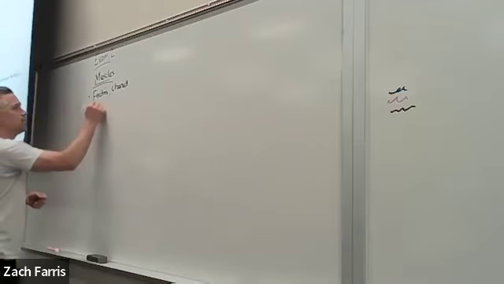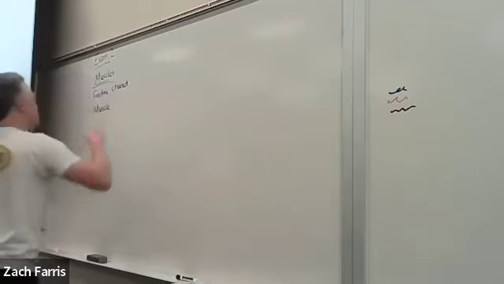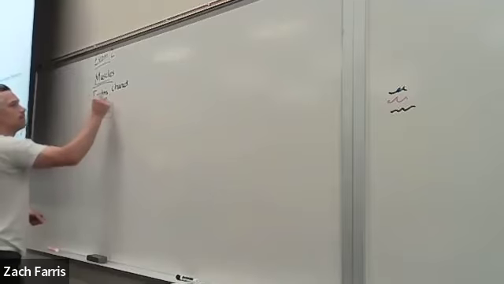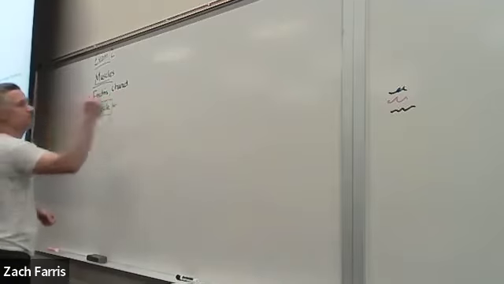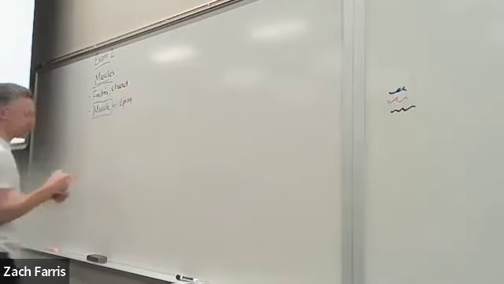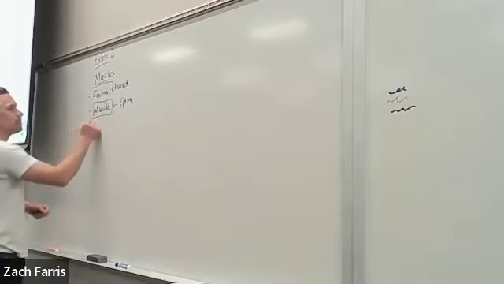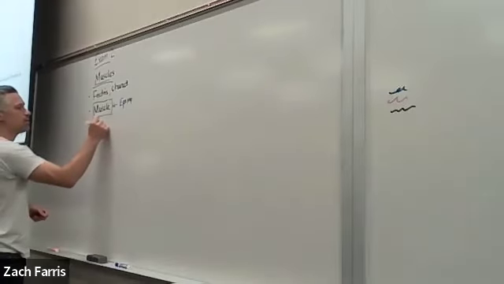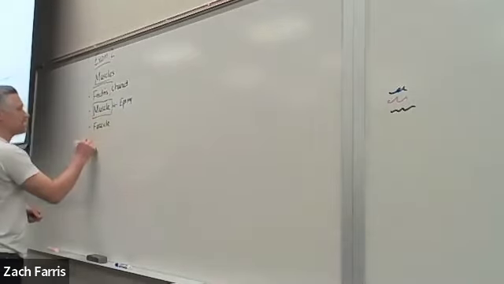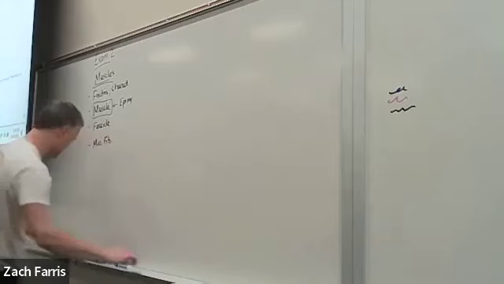Let's do this. I'm going to do the muscle, and then I'm going to put a color around it. What does this color represent? Somebody's whispered it to someone else. Yeah, that's your epimysium, right? What's underneath the muscle? Next layer. Fascicle, perimysium, and then what's the next layer? The muscle fiber.